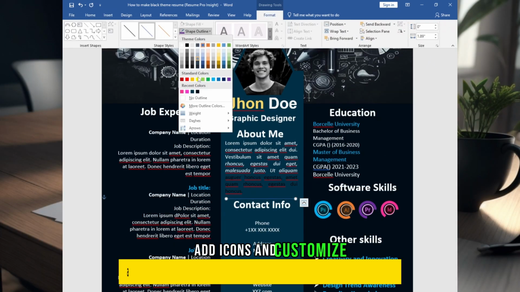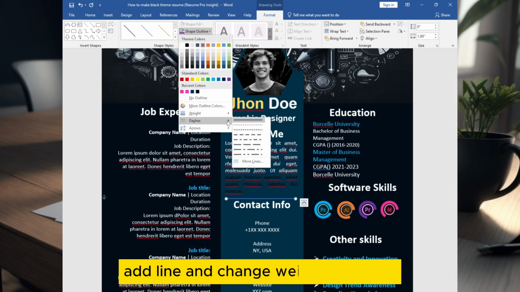Add icons and customize them, and do this for easy transport.